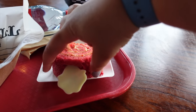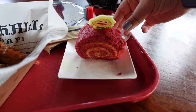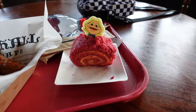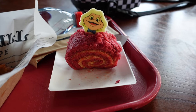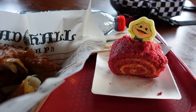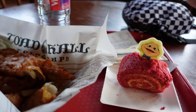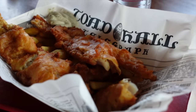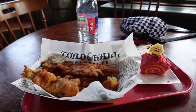Our dessert keeps falling down — the cast member was also trying to get it to stay up while I was waiting. This is what the Toad dessert looks like — I'm curious to try it. It looks adorable. It was four euros by the way; fish and chips 12 euros, four euros for this, and about one euro fifty for my bottle of water. There's no set menu at Toad Hall, you pay separately for whatever you want.